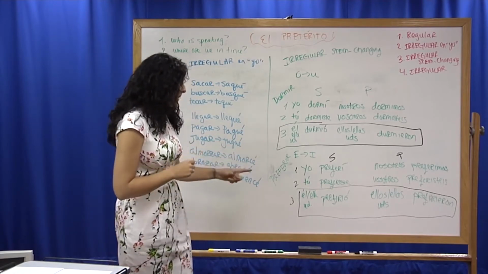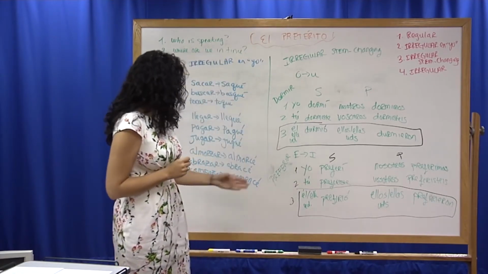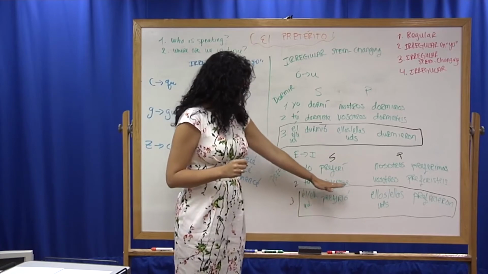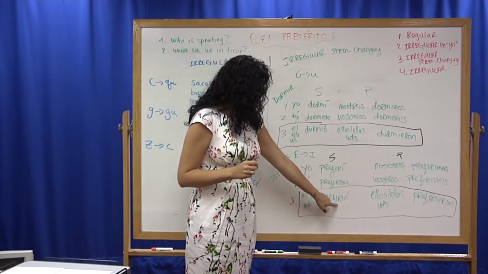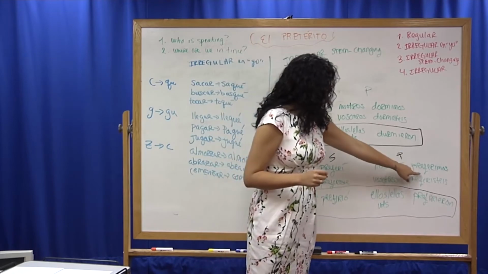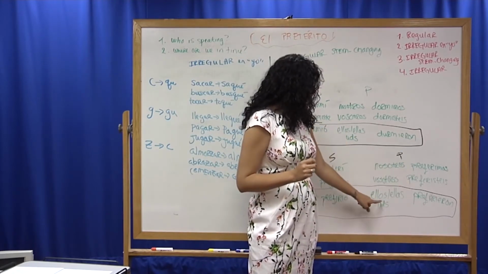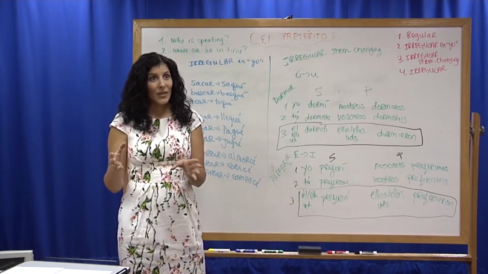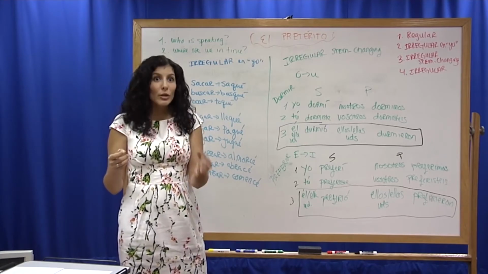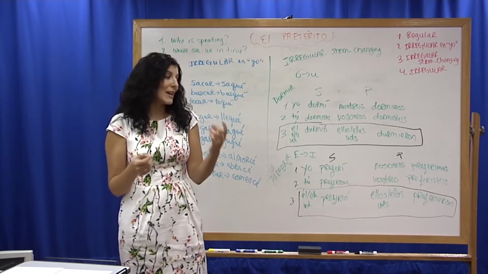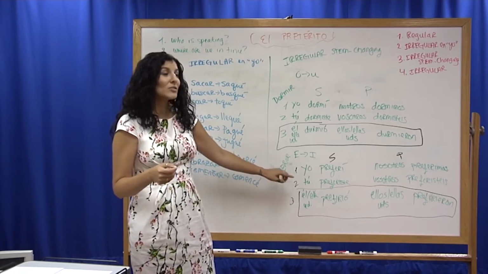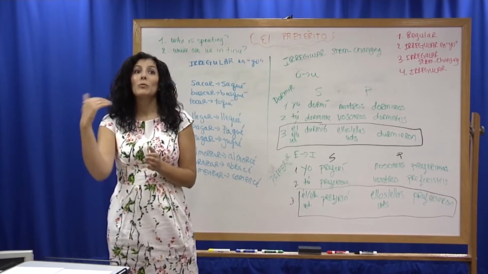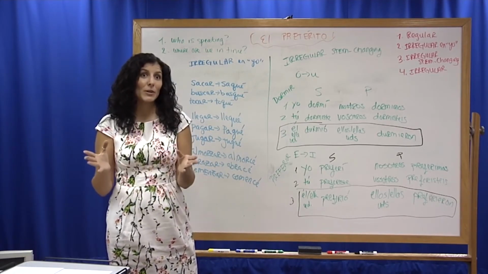Our second category is E becomes I. So we have an example here, preferir, right? It would be yo preferí, tú preferiste, él prefirió. Nosotros preferimos, vosotros preferisteis, ellos prefirieron. So remember, just like with the present, we are always going to use the syllable closest to the ending, which in this case with preferir is this E here. So in the third person, we will take out the E that is closest to the ending and we will replace it with an I, and then we will conjugate the verb like normal.